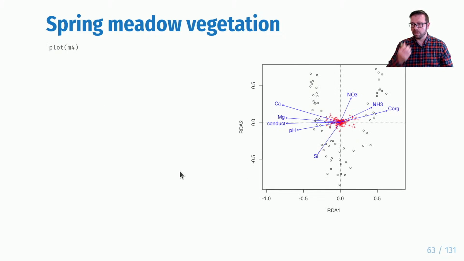Okay, and if we look at the plot, we get a similar sort of configuration. And the reason that all the species are crammed up down here is just the kind of scaling that's been used in this plot. All right, we could spread them out a lot more, okay, by choosing a different scaling.